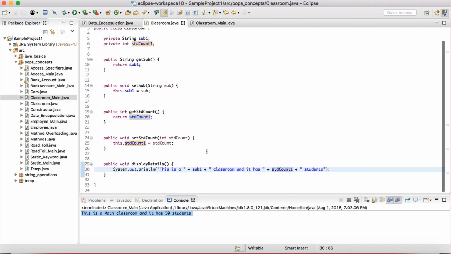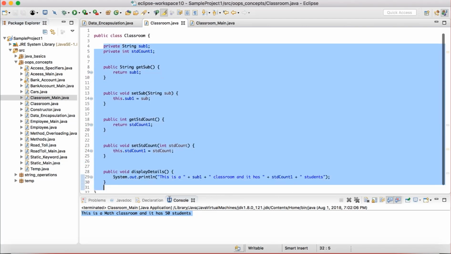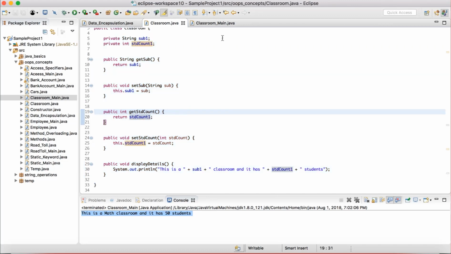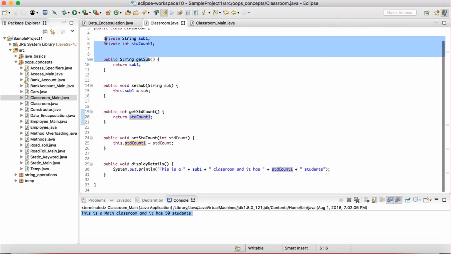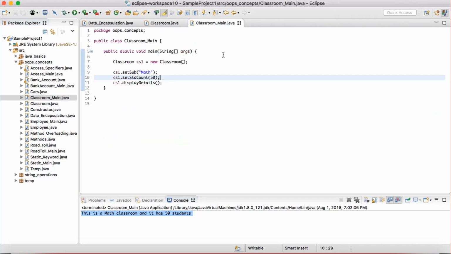Okay, so I updated these variables wherever required in my class, and see, it is not causing any failure in the classroom main method. When others access the member variables to get data or set data indirectly through these getters and setters, any change to the names in my class will not cause any failure for them. So it will resolve the second issue also.